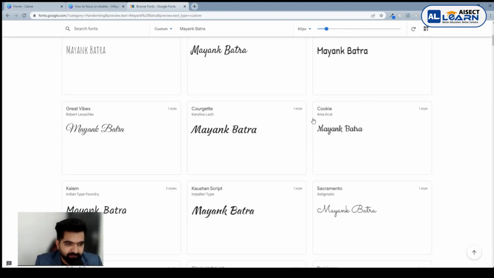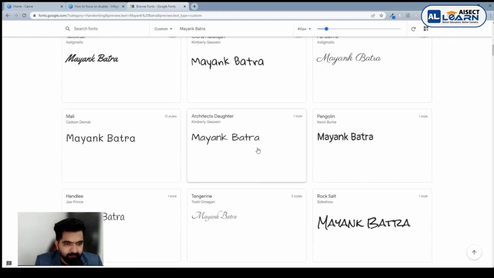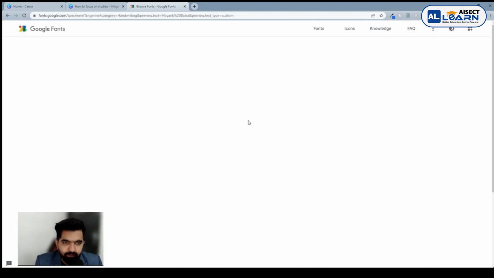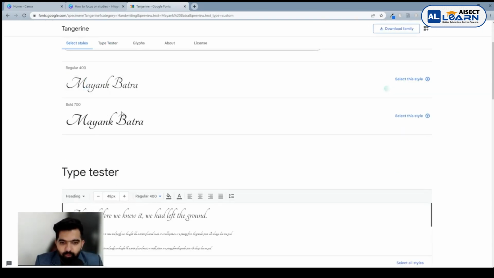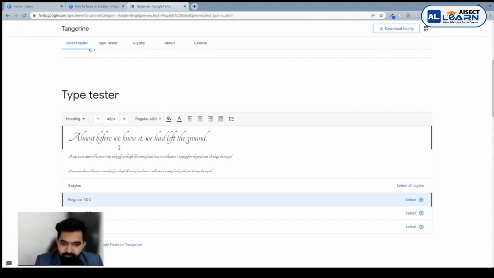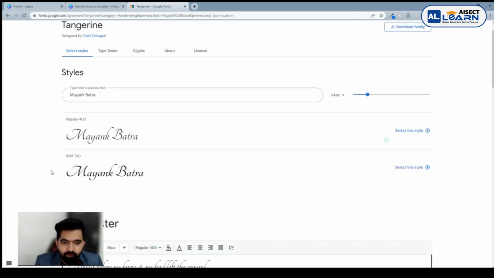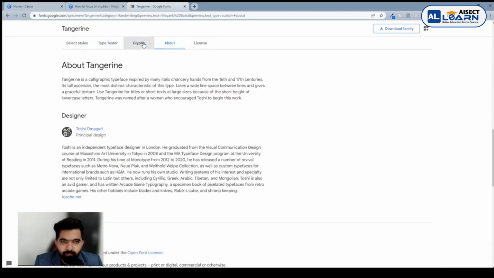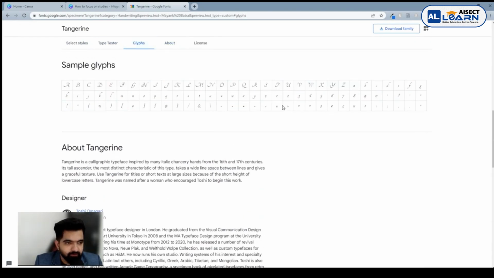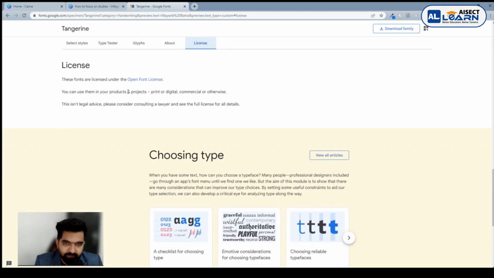And for an example, I'm liking this particular font, let's say Tangerine. I'm going to click on it and download the entire font family, regular, bold. See, this is the family, right? So I can even go for glyphs. These are the glyphs, this is how it's going to look. Even the special characters are going to look. Along with the license, it will be downloaded. Okay, Open Font License. So you don't need to worry about the free fonts.